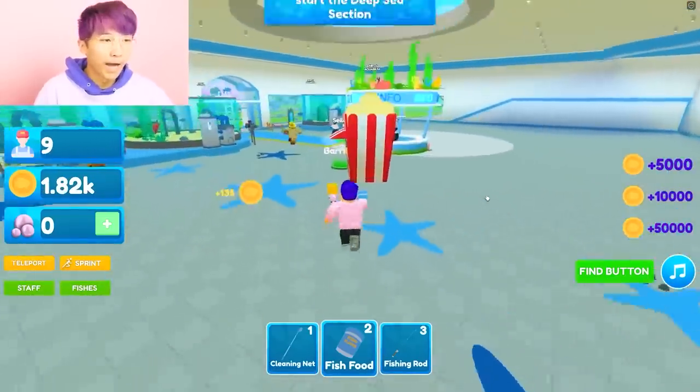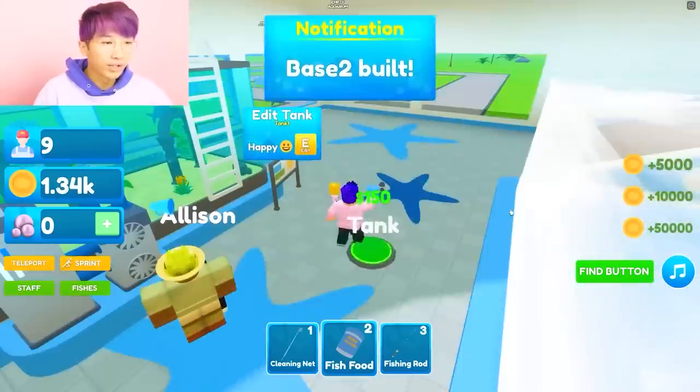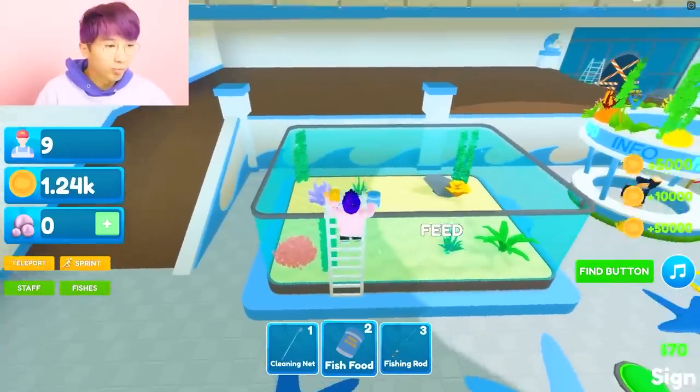Deep sea section. Oh, I need to complete this. You gotta buy everything in here? We gotta get more tanks. Okay, now I have a bunch of money though. Everyone's happy again. This is good. See, everyone's happy. All right, here we go. Turn off sprint. Stop.